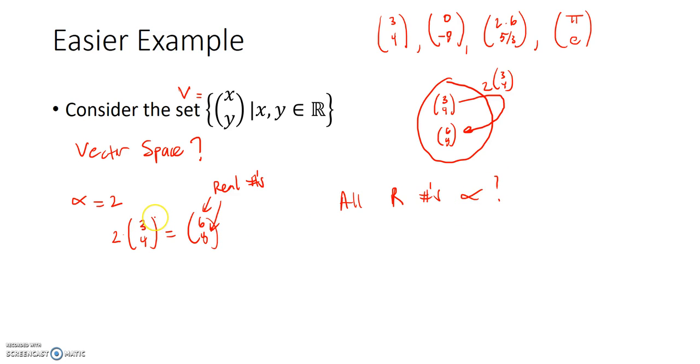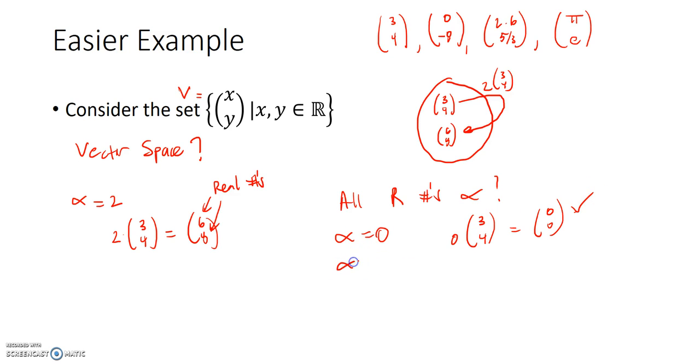Well, we would be going through a lot of angst if we were picking all of the alphas, but the types of questions we want to ask ourselves are, for example, alpha equals 0 is a special case. Would that still produce a vector inside of the set? Well, it doesn't really matter what the starting vector is. 0 times any vector is the vector (0, 0). Well, 0 is a real number, and so this is still inside of the set.